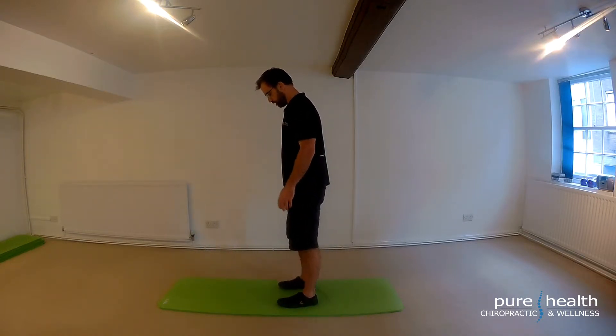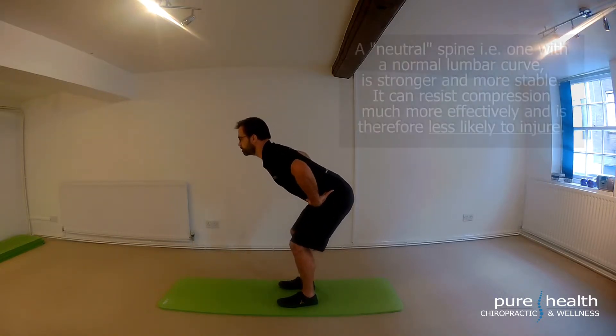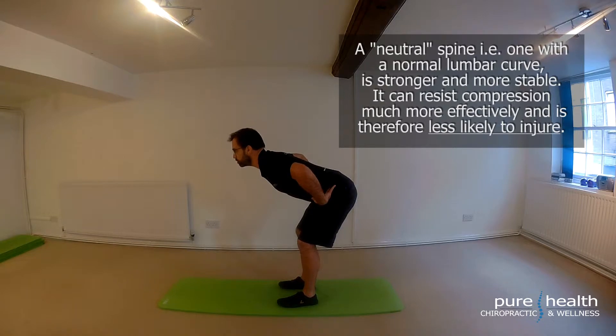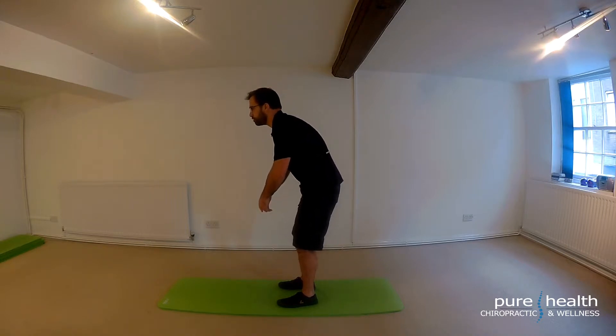This is important in everyday motion — everyday movements like bending, squatting, going to pick things up. But it's particularly important if you're a mountain biker, as I've found in my own case. We talk about the hip hinge: the way we move and hinge through the hip joints. Ideally, when you bend forwards, you keep the back nice and neutral and hinge through the hips, sitting back and moving through the hip joint rather than rounding off the lower back.